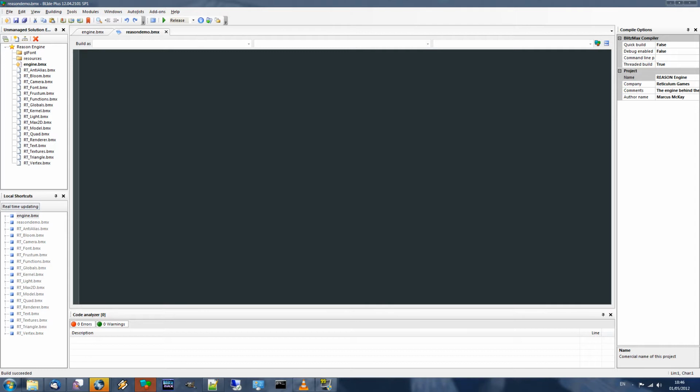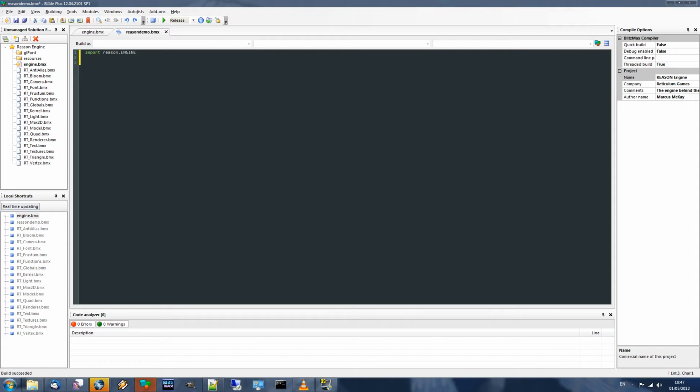Okay, so if you want to use my engine, the first line you would obviously have to write is Import. What I find really cool is that it gives you suggestions as to what you want to do next. So, Reason. I will be cheating a little bit because this program can do it for me. So ReasonEngine, that's the first thing you want to do, and for some reason it capitalizes the E in engine. I don't really want that, but anyways, the first line, Import reason.engine, defines that you want to use that particular framework in your program.